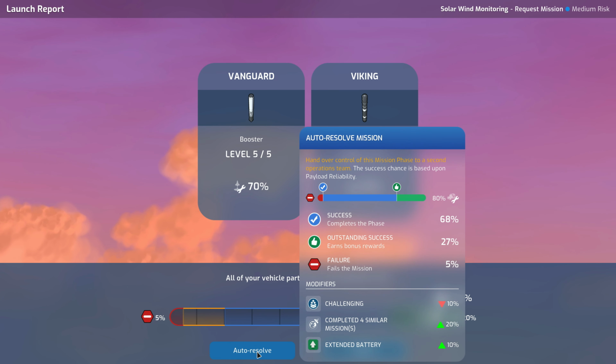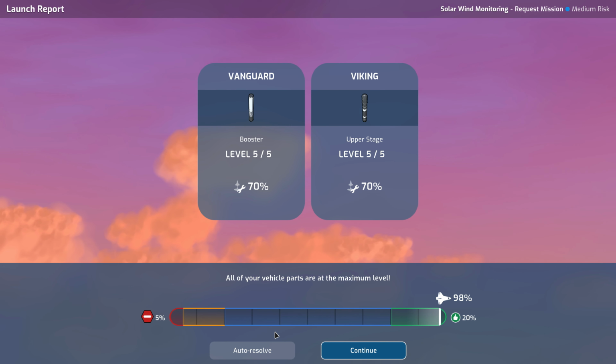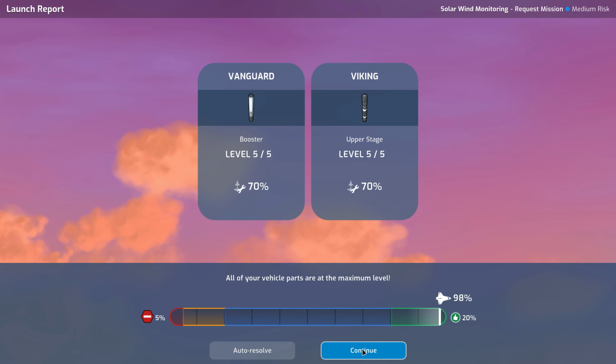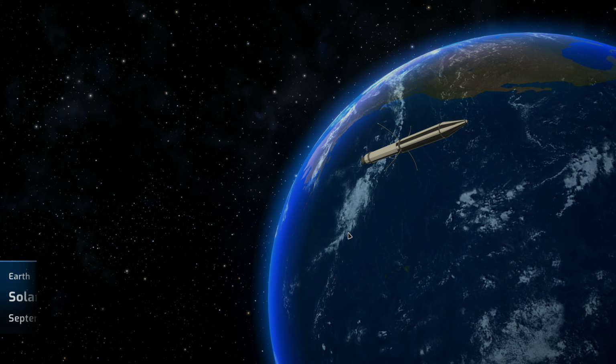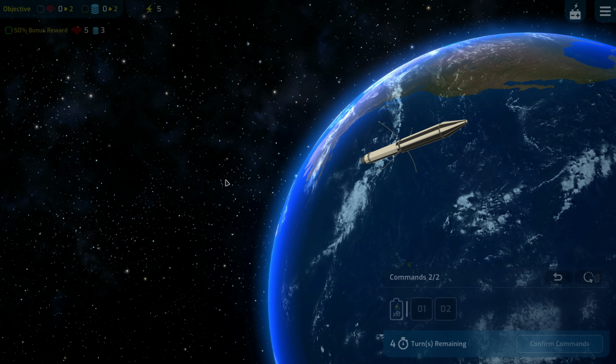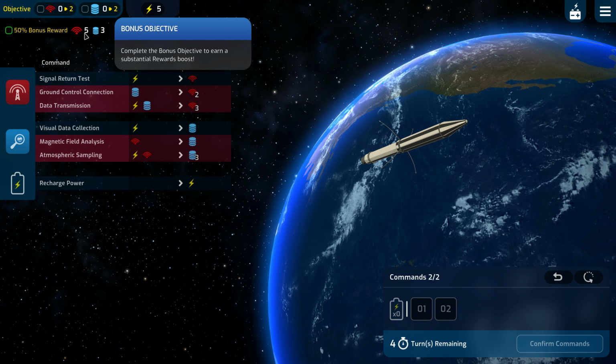Well, let's see if we auto resolve. Okay, so I did turn on auto resolve in the menu after the fact, even though I said we weren't going to, because I realized the more mission controls we get and the more extra missions we start to do, it might get tedious. But this is the reason why I'm hesitant to do it. If we roll this, we have a 5% chance to fail the mission and only a 27% chance for outstanding success. But I know darn well, with the extra energy, I can get an outstanding success. Like, I know we can.